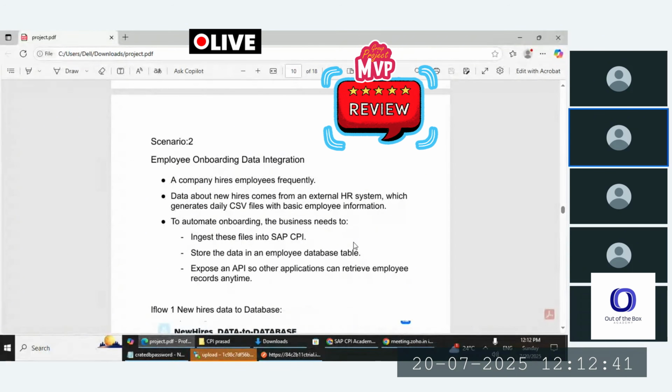The BDTA of the project is all about this: whenever an organization hires a new employee, the organization is going to save the data in an external system. We have taken the external system as an SFTP here. Then we are going to store the same data in our database. Coming to the second scenario, iFlow: whenever we require the employee data, for example for salary purposes or any other purpose, we fetch it from our database. This is all about the BDTA.